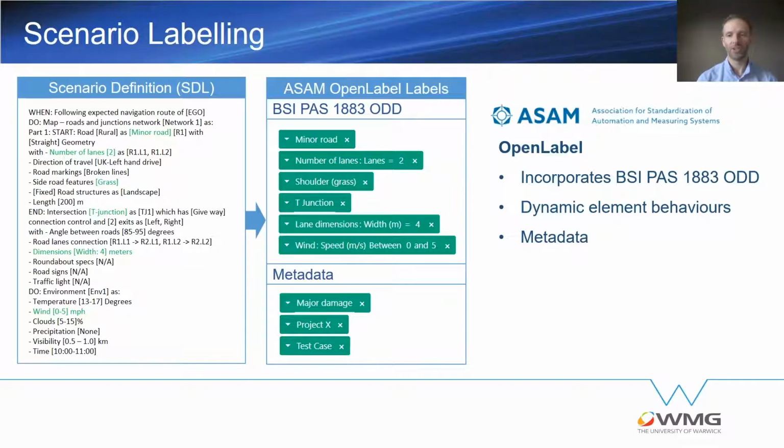So that means that when testing, it will be possible to search for relevant scenarios in the database using the same terminology that has been used to define the domain for the CAV being tested. As well as ODD labels in the Open Label Standard, it will also cover the behaviours of actors within the scenarios and also allows for metadata for adding additional information about the scenario.